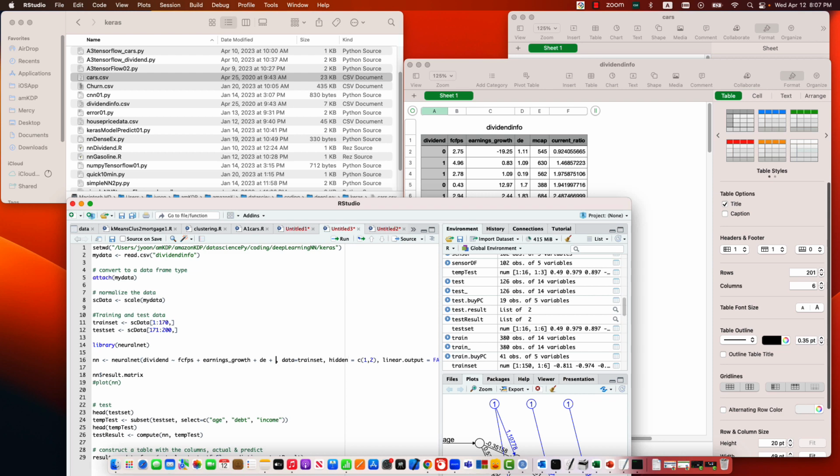You can try more, for example, MCAP. And the data is train sets and hidden. Rather than 1 and 2, which is no good, 3 and 2. And then I can make this plot. Let's see how it goes. Run.